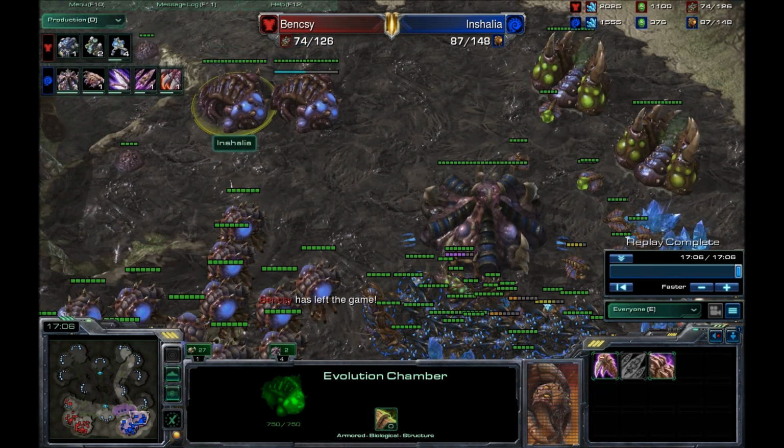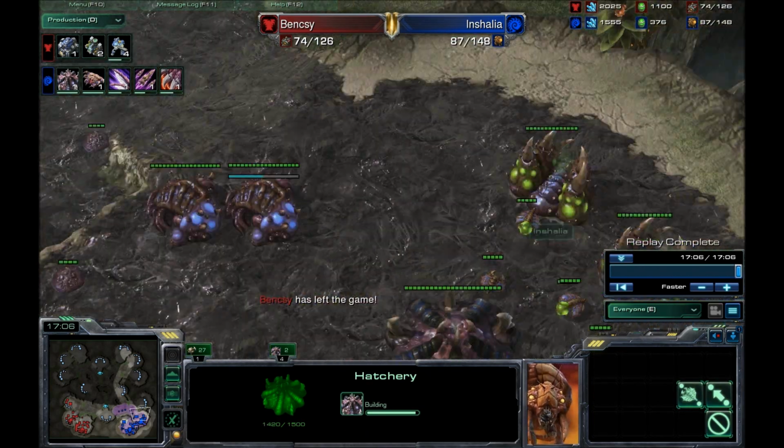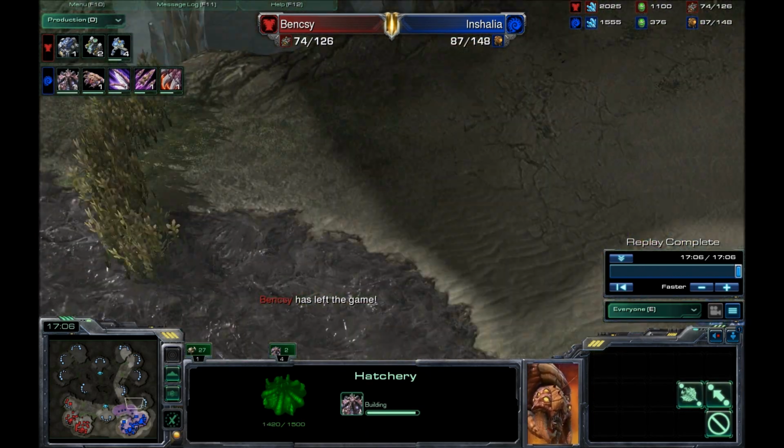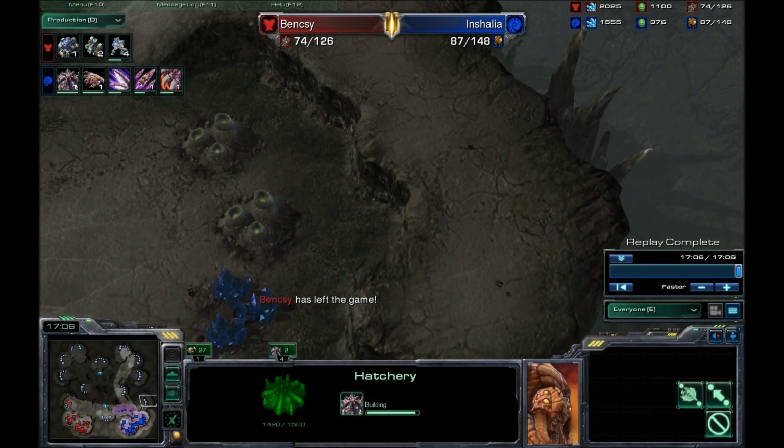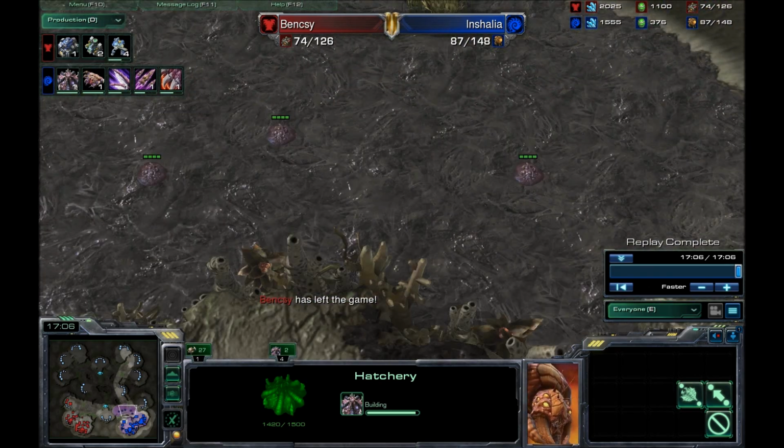If we look at production, I've got 3 upgrades. I've got my infestation pit, my new hatchery. The only thing I didn't do here is expand again, which I really should have done. I mean, all 3 of these expansions are relatively easy to hold off, which is a nice thing about this map.